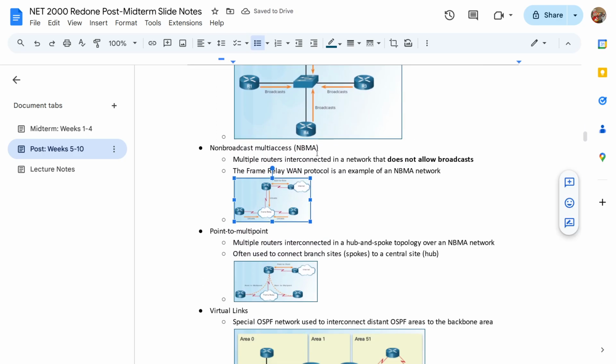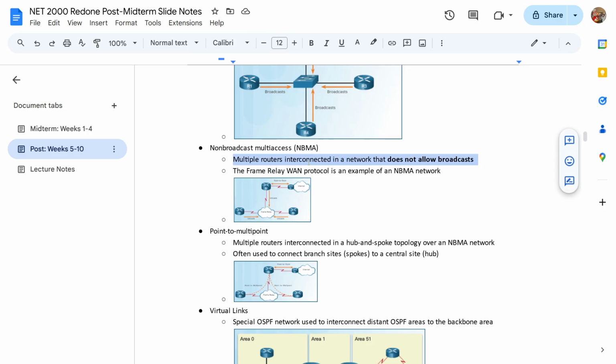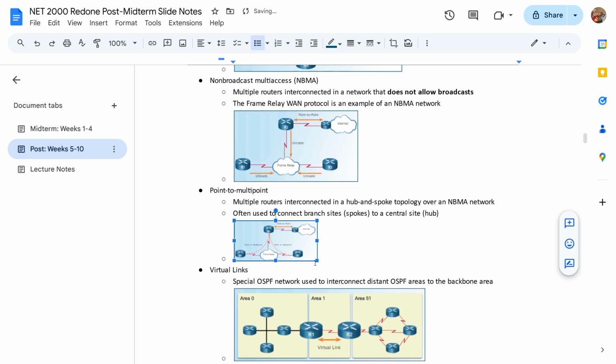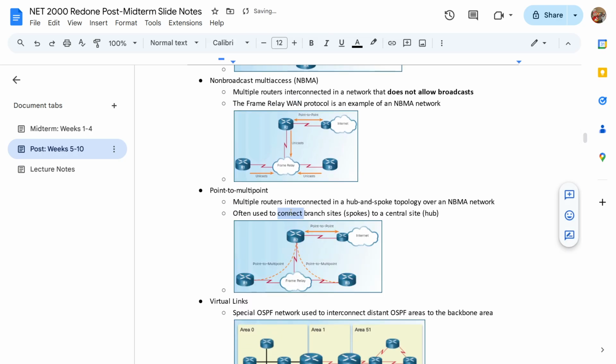Non-broadcast multi-access, NBMA. Multiple routers interconnected in a network that does not allow broadcast. The frame relay wide area network protocol is an example of an NBMA network. Now, what you're seeing here is not exactly covered within the midterm and therefore not seen in the final. So I'm just going through it because I can.